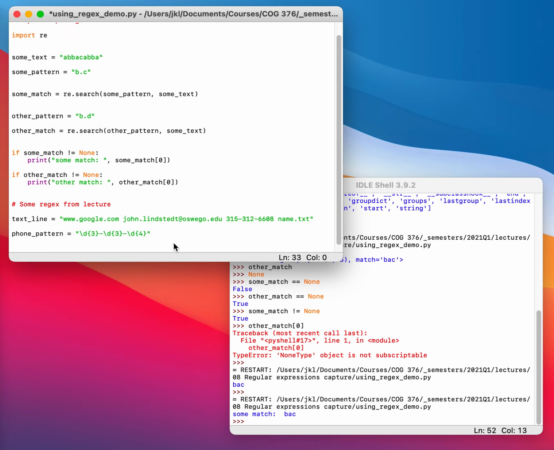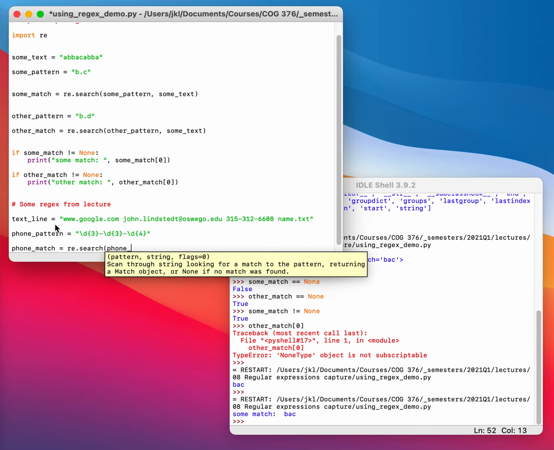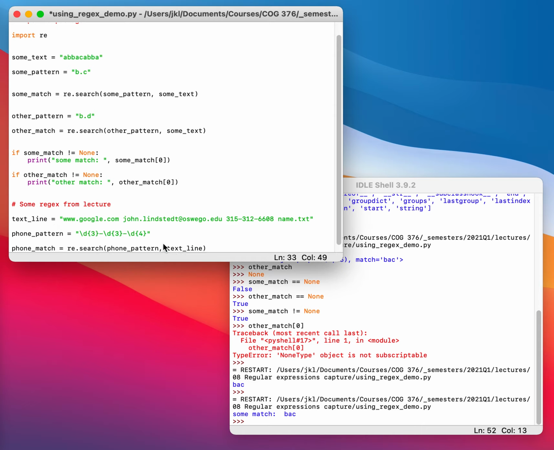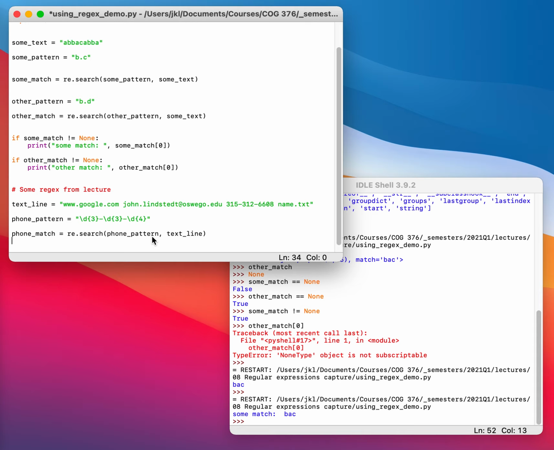Let's find out. I haven't done the match yet. Yeah, we'll do it. So phone match equals re.search. We're going to search phone pattern inside of text line. Okay, and now let's write a real quick little thing.